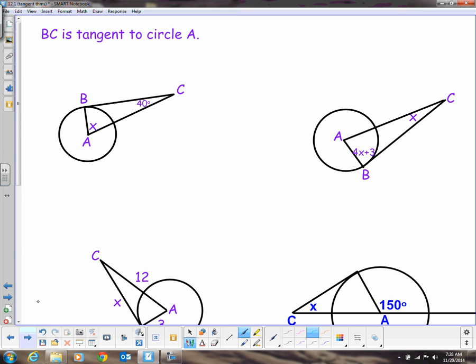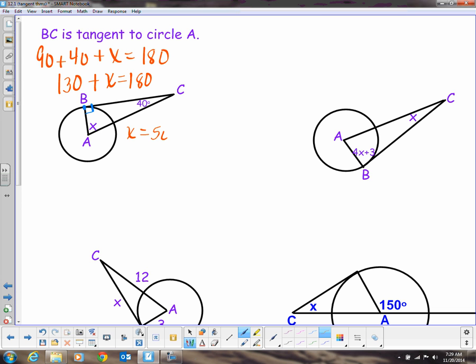All right. So now, if we look at this, do you see a radius and do you see a tangent touching the circle? What is this angle? If that angle has a box and that angle is an x and that angle is 40, what equation do you write? I'm going to go ahead and do 90 plus 40 plus x equals 180. Where did MJ get 130? He added 90 and 40. Plus x equals 180, so what does x equal?